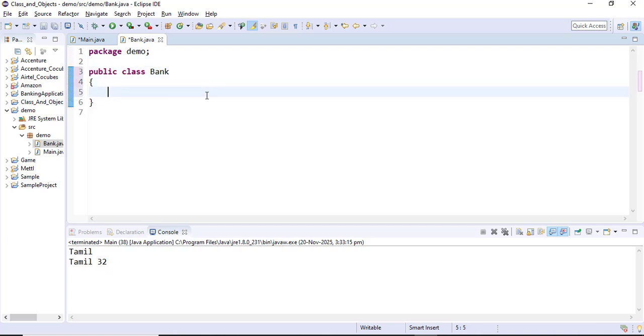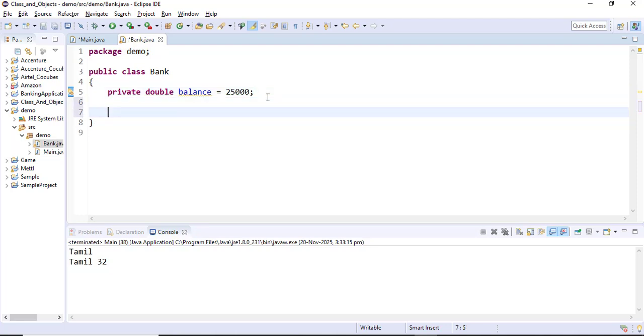I'll take a variable and give the access specifier as private: private double balance = 25,000. Now the member balance can be accessed only within the class called Bank. Outside this class I cannot access it.